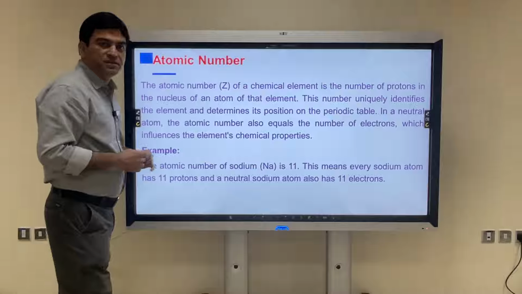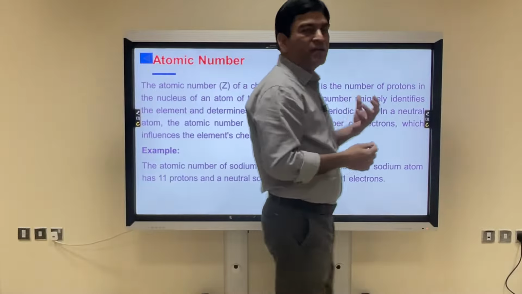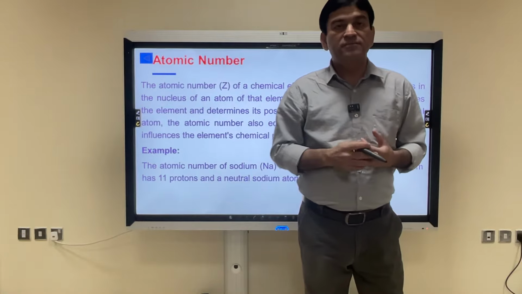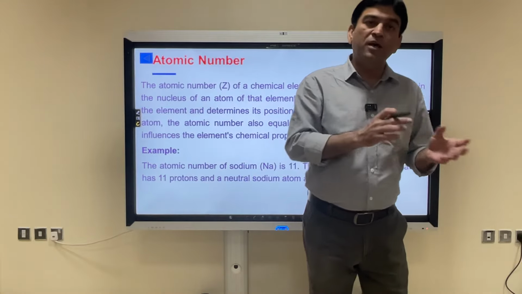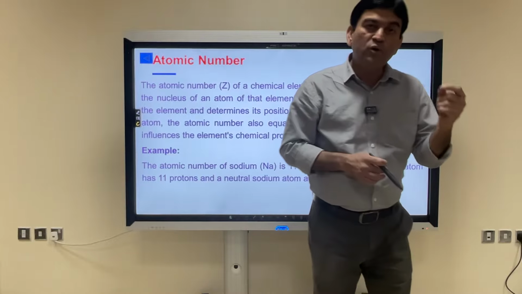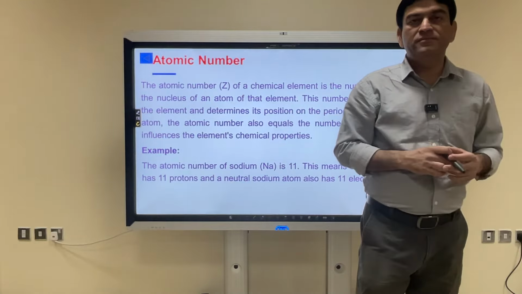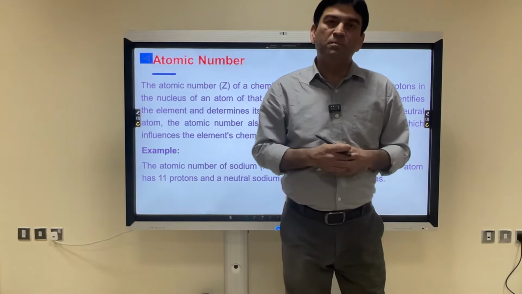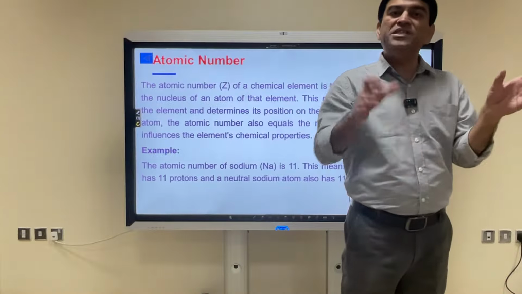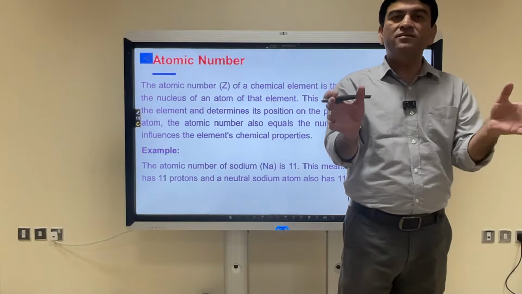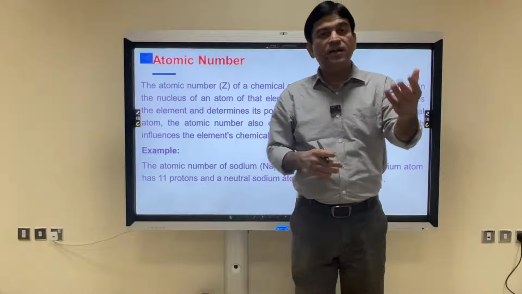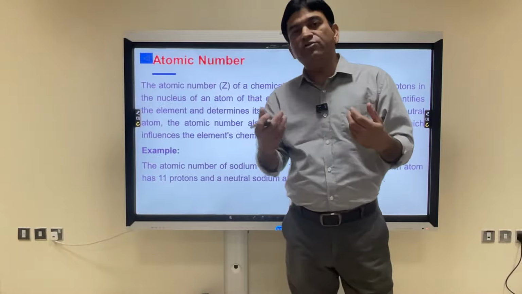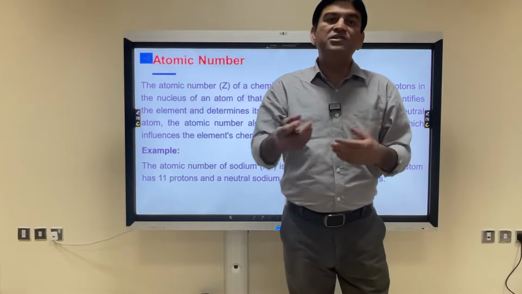Now, what's an atomic number? Atomic number of an atom. Atom, I told you, is electrically neutral in nature. But it has subatomic particles that have charges. For example, proton has a positive charge, and electron has a negative charge. When both of them are same in numbers, like you have 10 protons and 10 electrons, so what will be the charge? 0. Take the case of sodium, it has atomic number 11. It has 11 protons and 11 electrons, so they cancel each other and the net charge is 0.